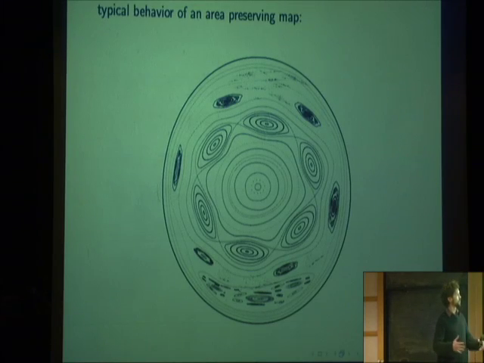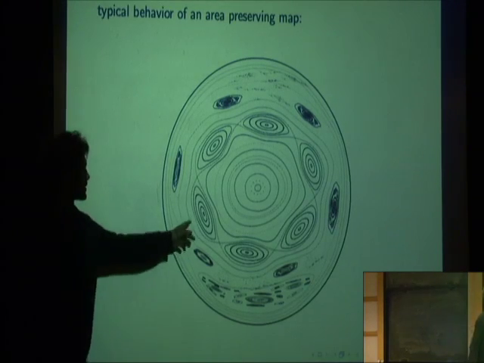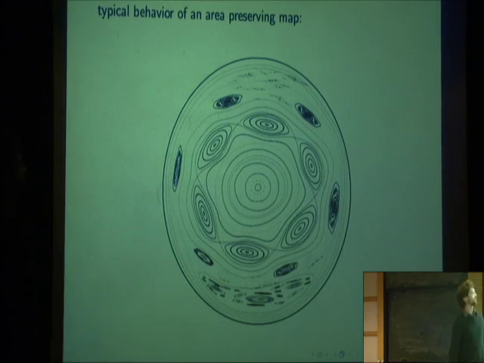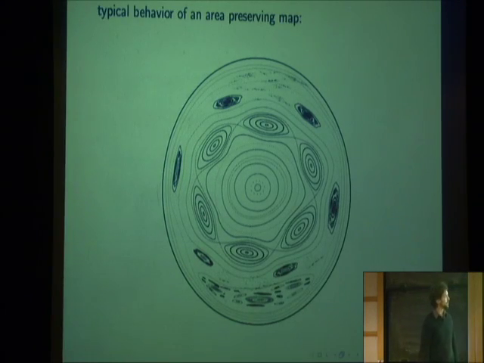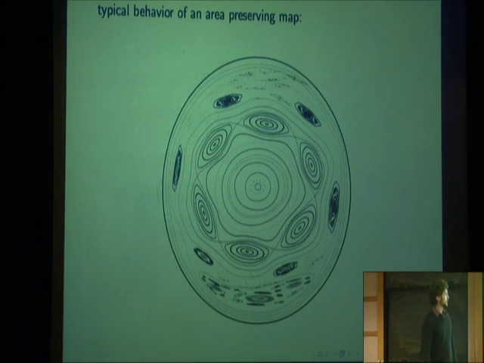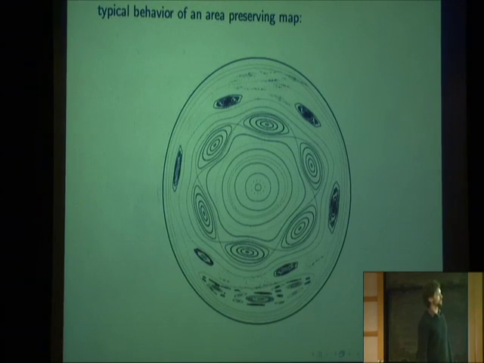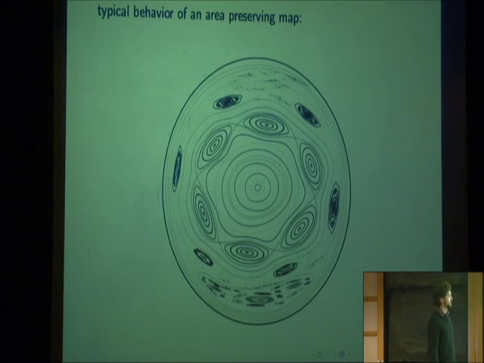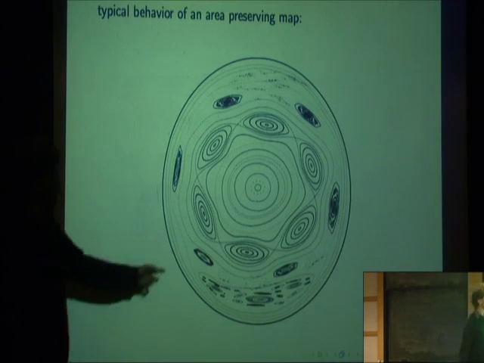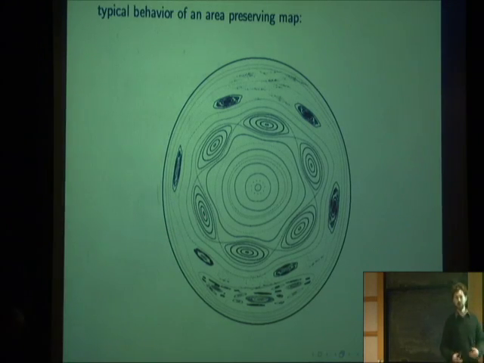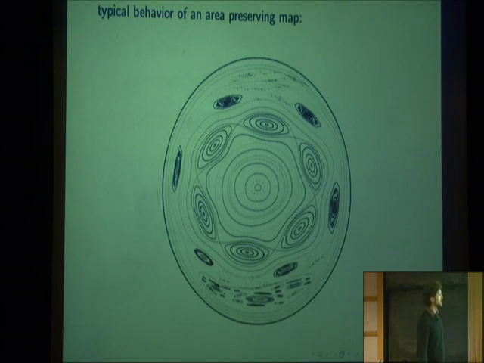As you move further out through these circles, maybe eventually you come to, between some of them, these sort of island chains — alternating stable and unstable periodic points. And as you go further out, you typically see regions that look like chaos: orbits whose closure maybe fills up a set of positive measure. A very interesting feature is that if you pick one of these other stable fixed points and zoom in on it, you sort of see the whole picture over again. That's my advert before trying to prove simple things.